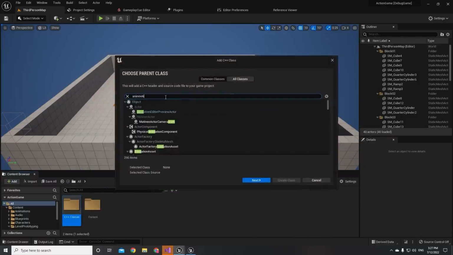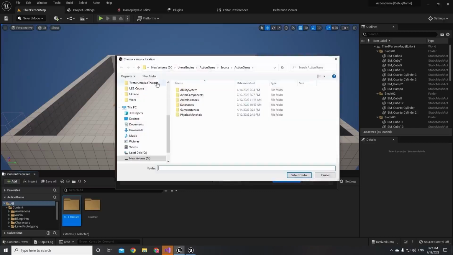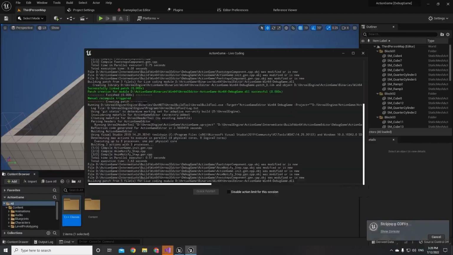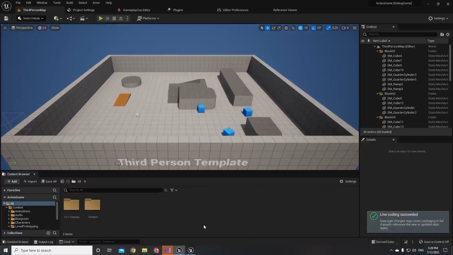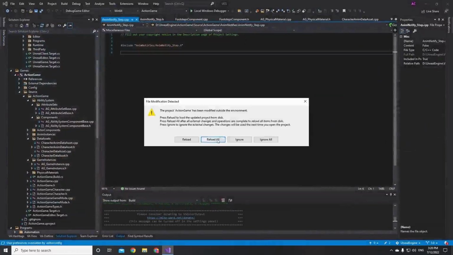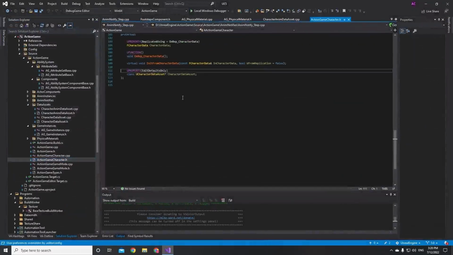So let's create the notify too. We have to add our footsteps component to our character as a default subobject.